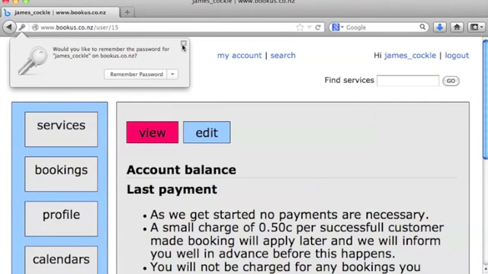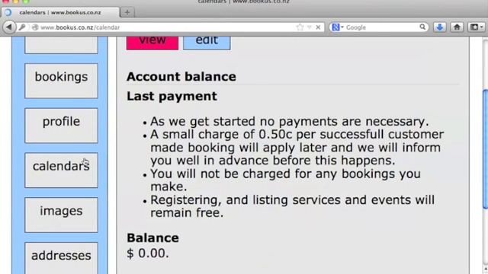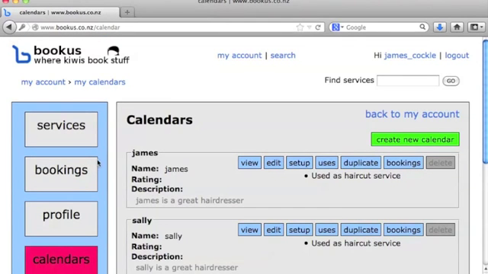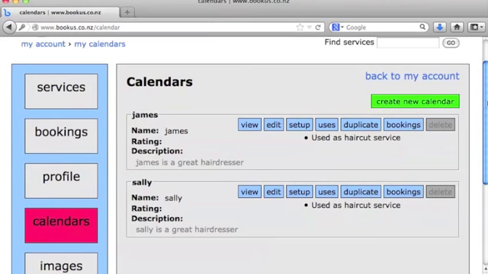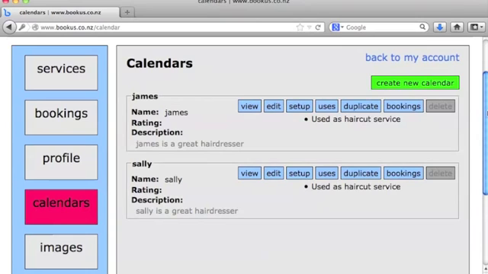Now, if you're wondering what this is all about and you're thinking, why are these calendars so complicated, or if you haven't looked at the beginners webcast for our calendars, please do have a look at that one first. That will cover most of the things you want to do as a basic bookus.co.nz user. This is really for some of the more advanced features of our calendars.